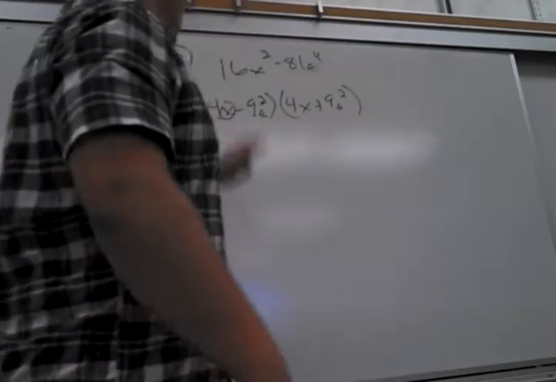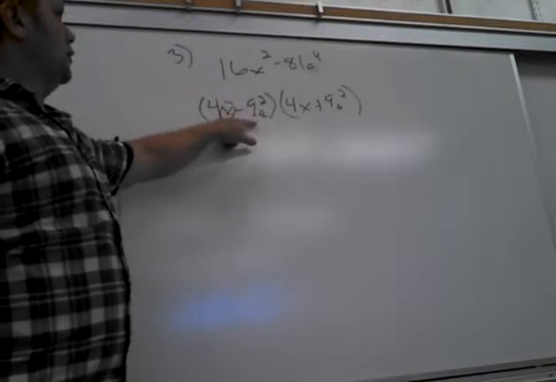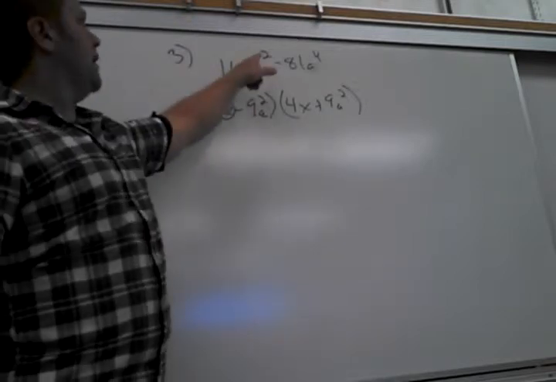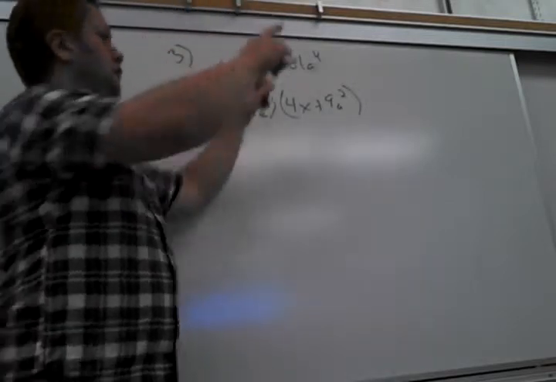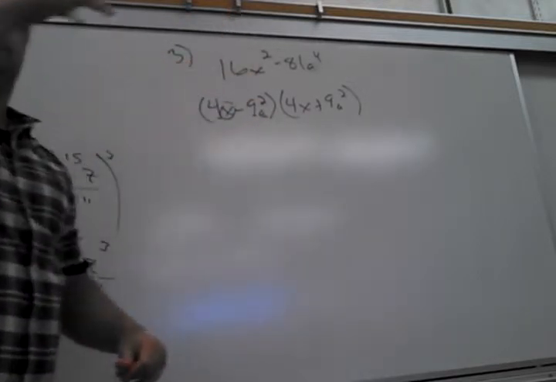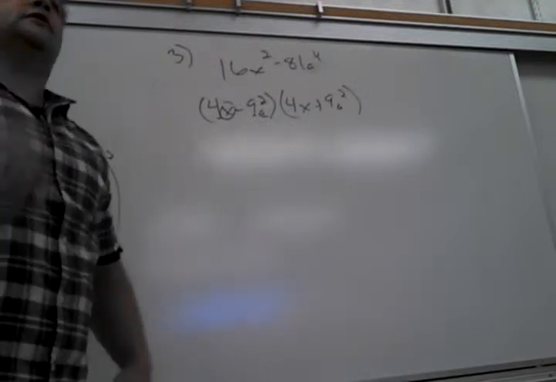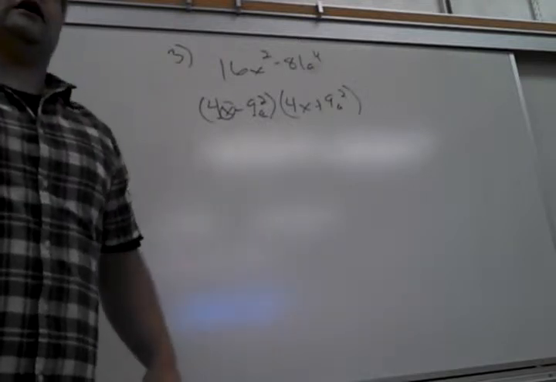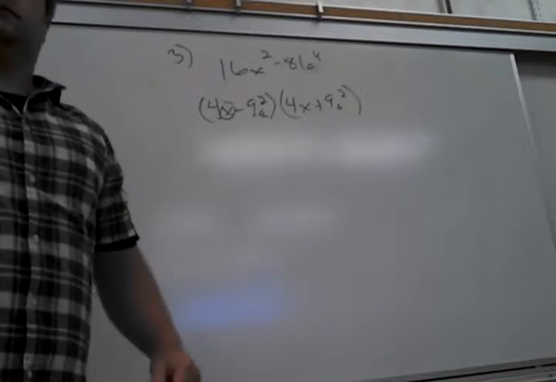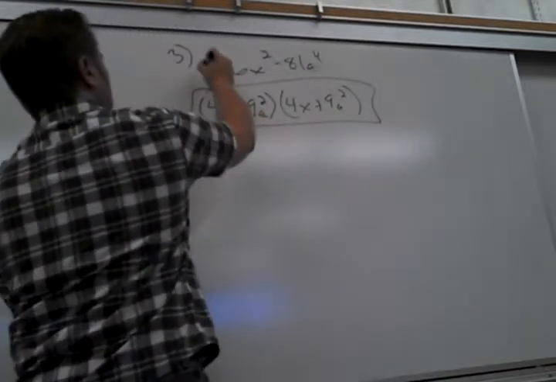In this case, if I would have made that a fourth power, this would have been a square, this would have been difference of squares. If I would have made this a sixth power, this would have been a third power, this would have been nothing. I still couldn't go further, right? So I don't want to say, take it till you get a first power. That's not true. Take it until you can't factor it anymore. Okay, cool. That's done there.